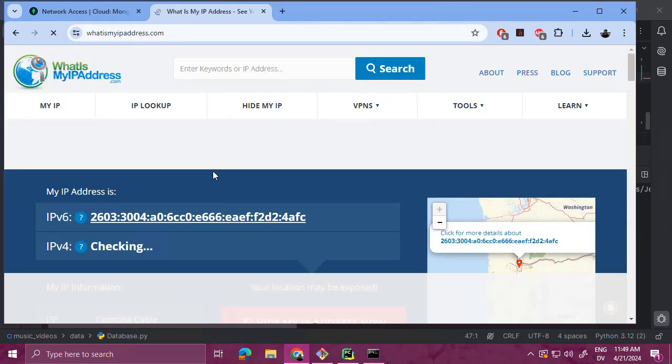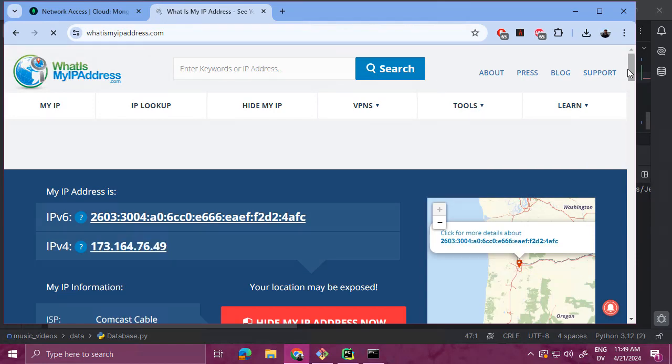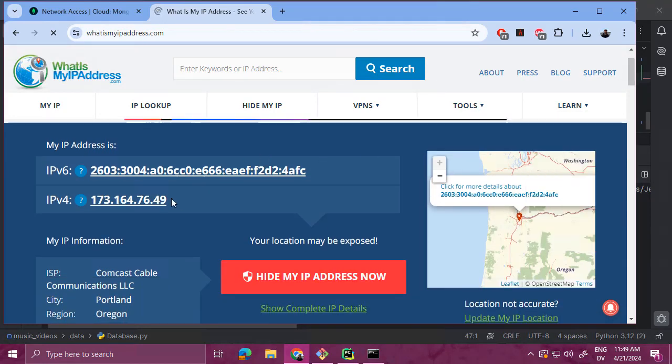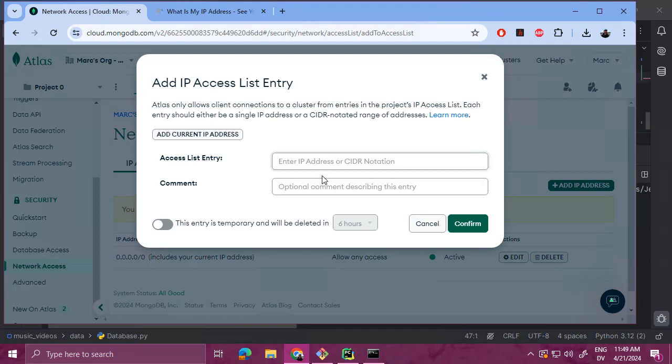You probably want the IPv4. This is mine right now. It's actually the IP address of my router, but I have it redirected. So go ahead and enter that, and then the comment, this is Mark's IP address. You only need to do that if you're not allowing access from 0.0.0.0.